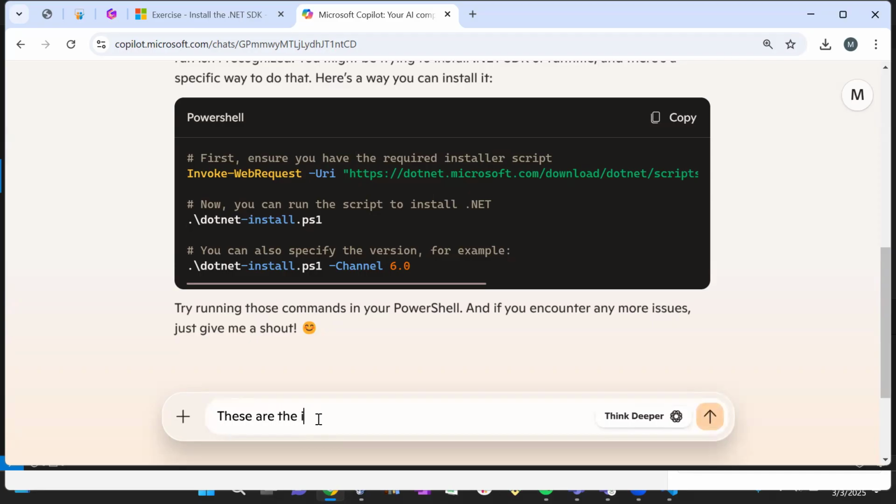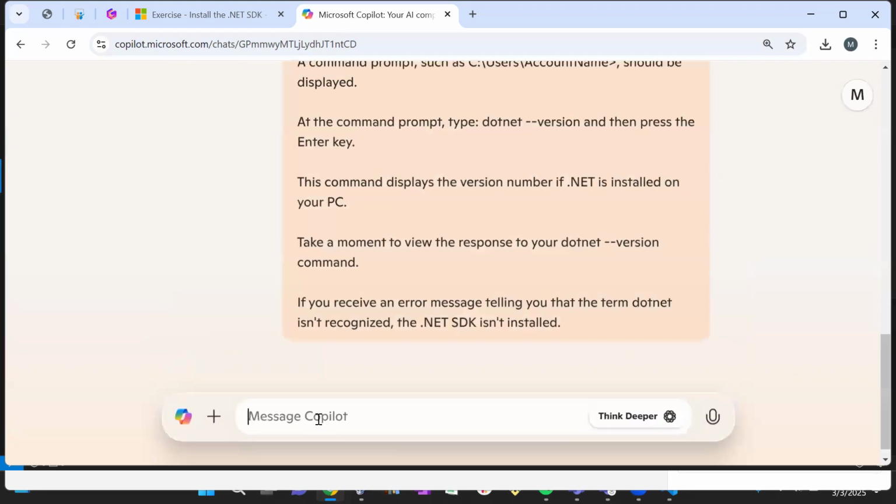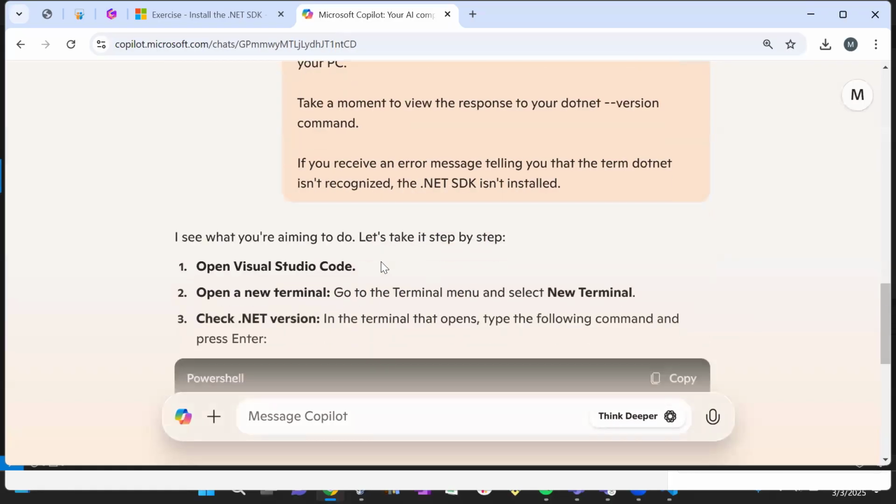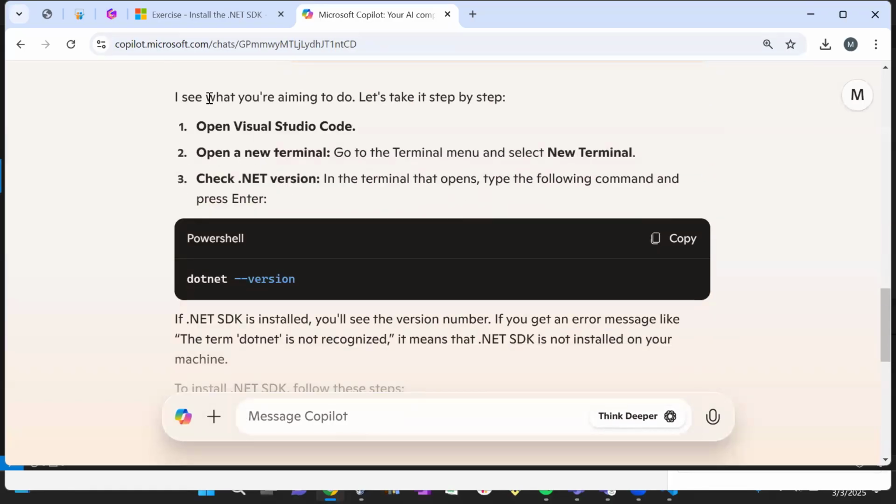These are the instructions that I am trying to run. Open Code, new terminal, check the .NET version.